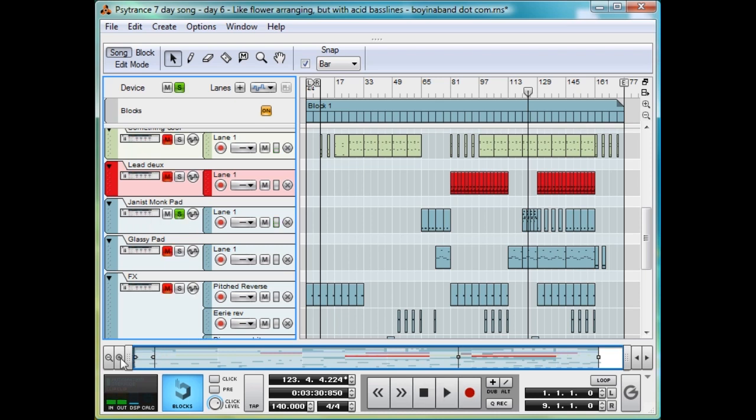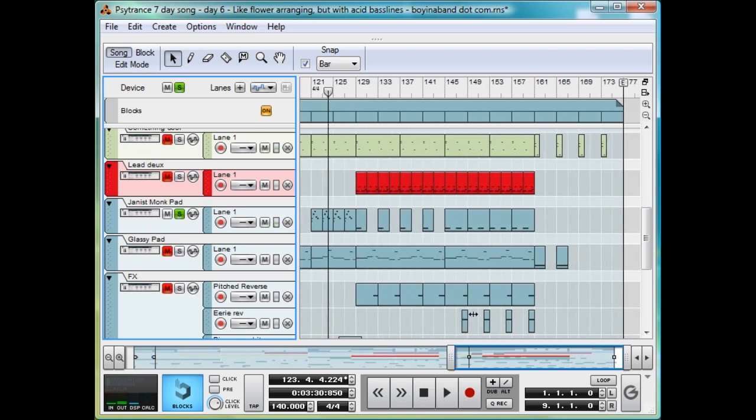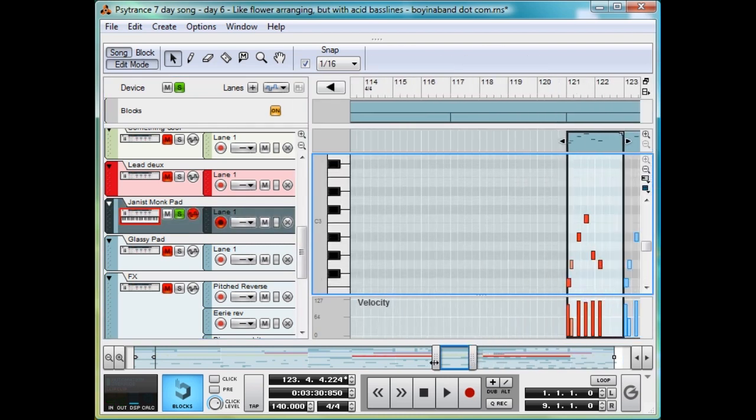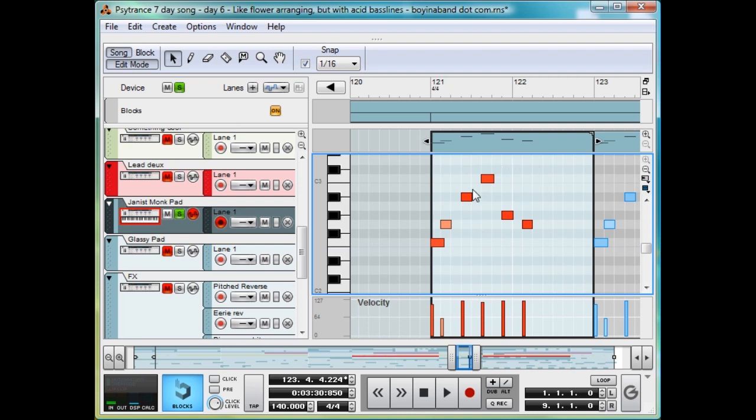See, it's just a very lazy, simple riff over and over again if we take a closer look. And this riff doesn't focus on the root note for a change, instead it just goes up and down. And with the portamento I added to the Janist monk pad when you weren't looking, it combines to make a slow, entrancing synth sound. And so the last thing to discuss is the beat itself.